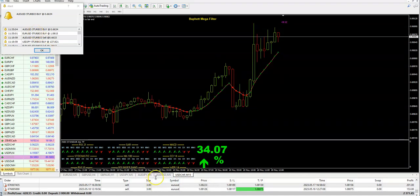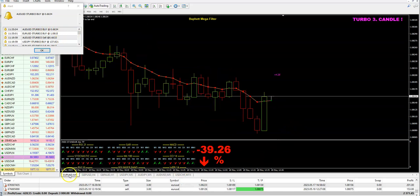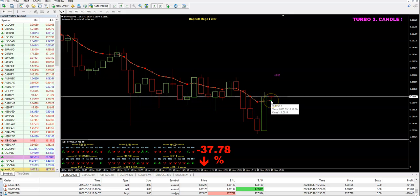We get, you see, a warning, for Aussie nothing here. You can always check. We get a warning for Euro USD because we have red, green, and then green. But we will not trade it if this is red, and this must also be green. So you don't trade with this. This is only a warning you get on the second candle. After the red, then you get green, green. Here you must have green, green, and this green.